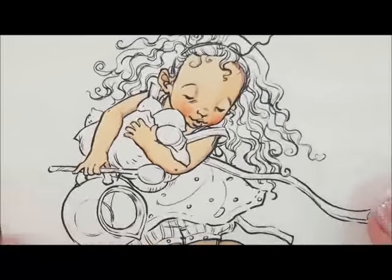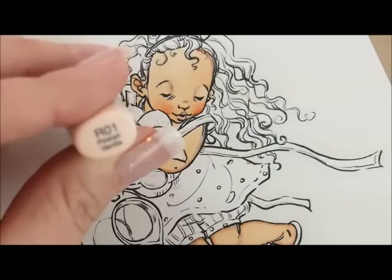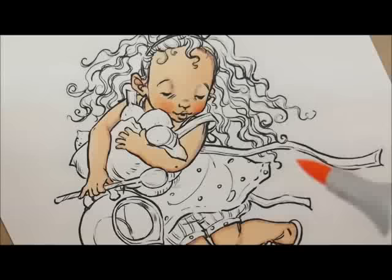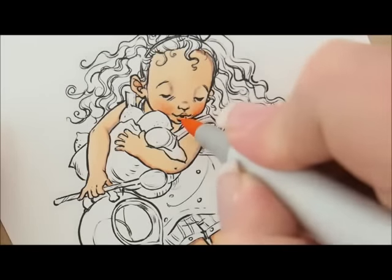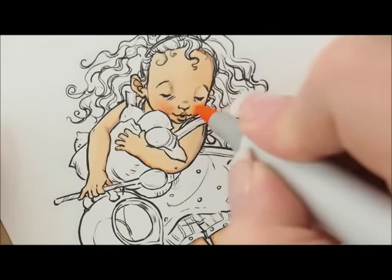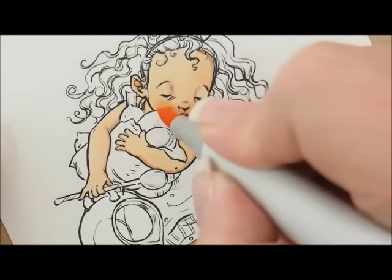And then for her lips, I'm going to do my RO1 a second time. Maybe put a little bit up here on her cheek. Pink those up just a little bit more.